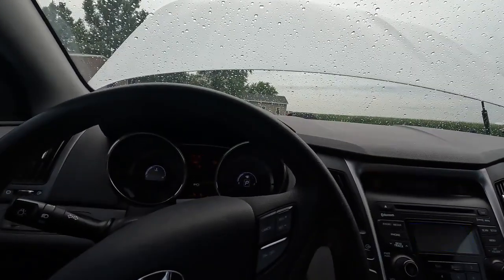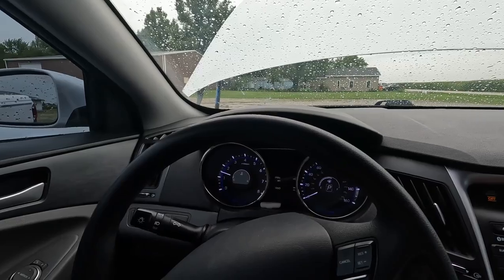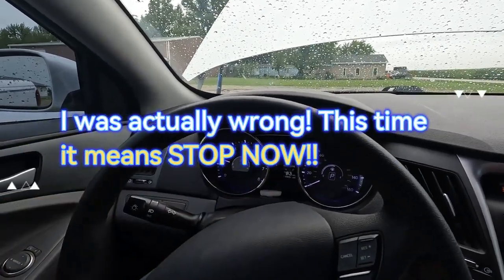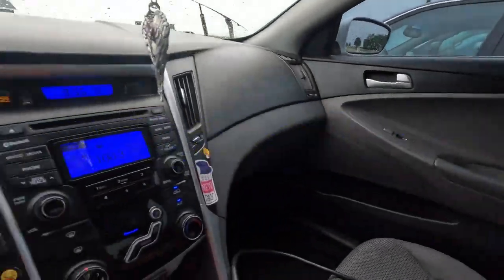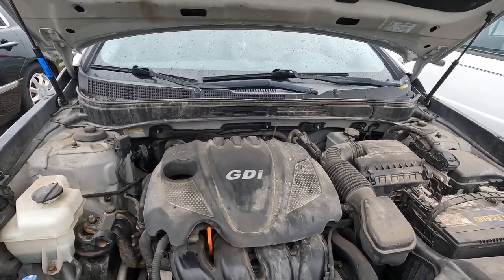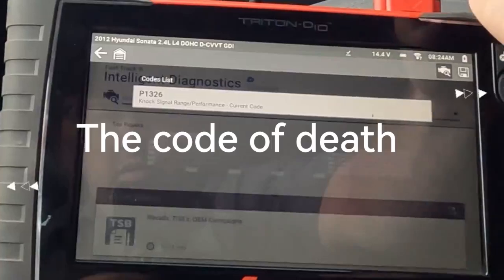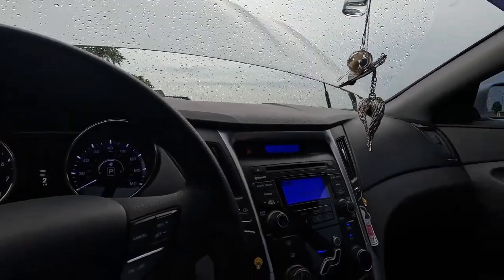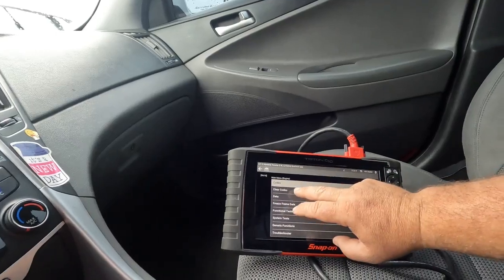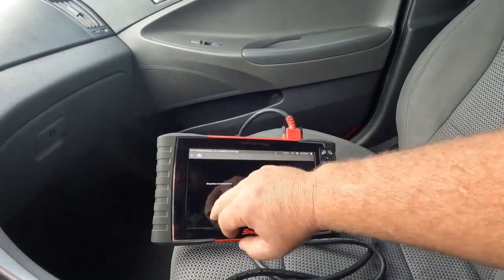Starting the engine. Well, it doesn't sound absolutely terrible, but it does have the flashing check engine light, which means it's a catalytic converter damaging misfire. So, this doesn't sound bad. Okay, let's go ahead and hook up the scan tool. All right, let's see what the codes are. Knock signal range performance. Okay, yeah, it's going to cause that because it's trying to protect the engine. So let's see if we clear the codes, if this will allow the engine to run different, or if the knock will come back.